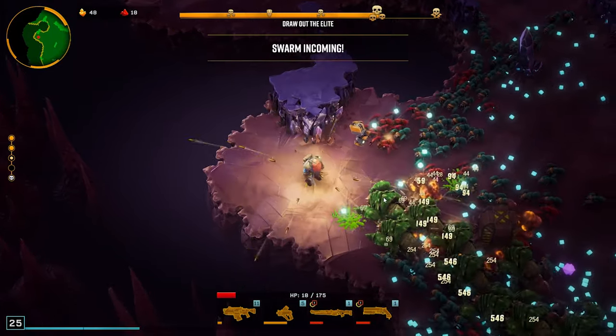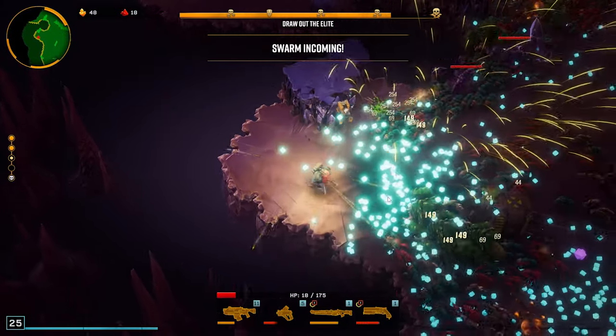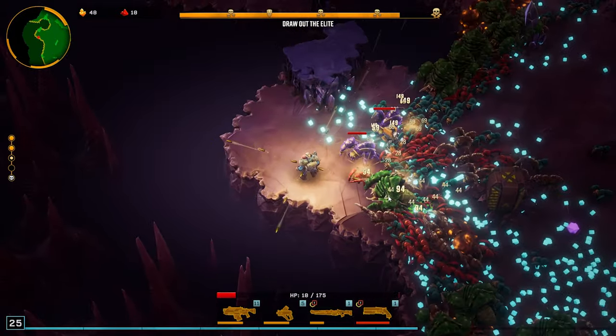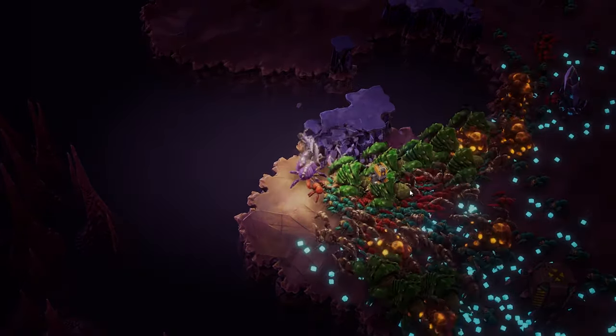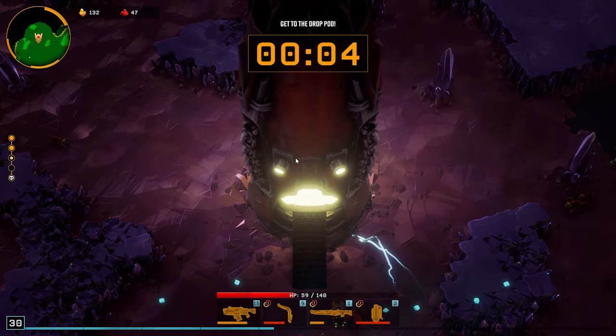Oh my God. I'm stuck. I'm stuck, guys. Oh, wow. I need to get out, guys. How do I get out? I have no idea. I need to get out somehow. No! Guys, I just died again, but we unlocked another weapon, the Voltaic Stun Sweeper. Sounds cool. All right, guys, I just completed level 3.